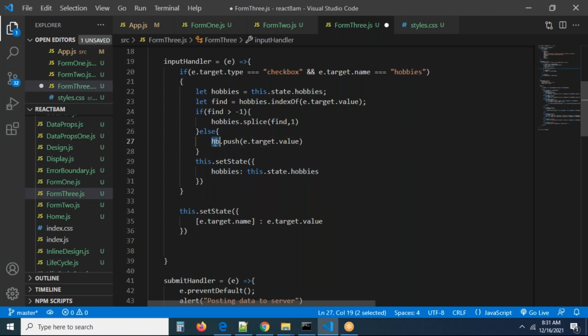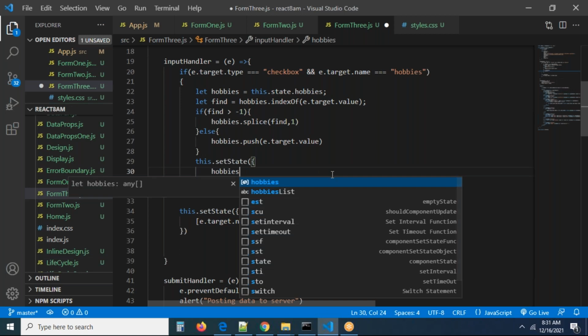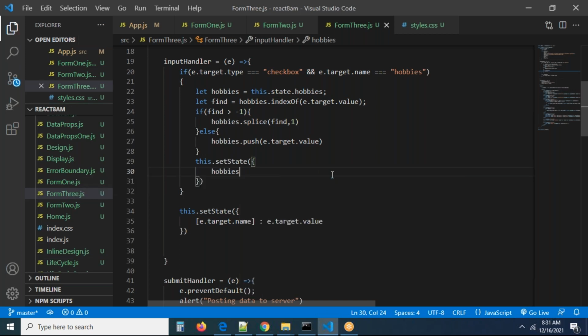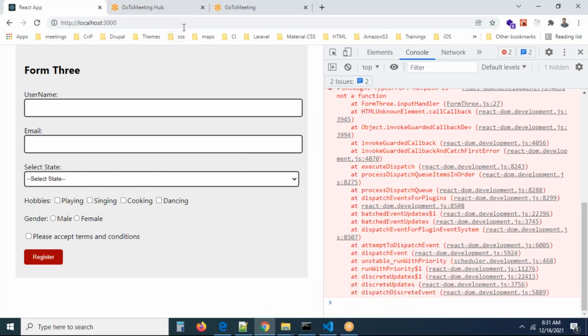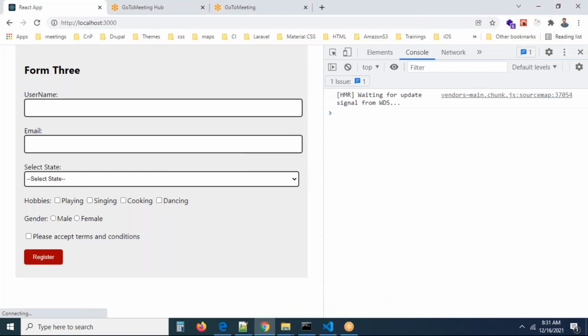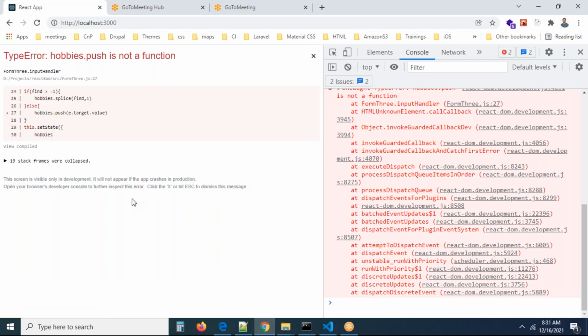Directly we can push hobbies here without that. I think this is enough, I believe. Let me do one thing. I'm going to take it like this, and let me check this. What is going to happen this time? Let me check this. So I selected. So the error is coming again. What is the problem?